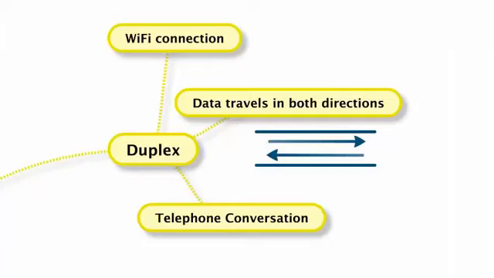Telephone conversation: you're speaking, someone else can reply and speak back to you. Or a Wi-Fi connection: you do something on your computer, data transfers through your router. At the same time though, your router needs to make sure that it's connected to you on the Wi-Fi, if you're connected via Wi-Fi, that is. A Wi-Fi connection is a two-way thing.